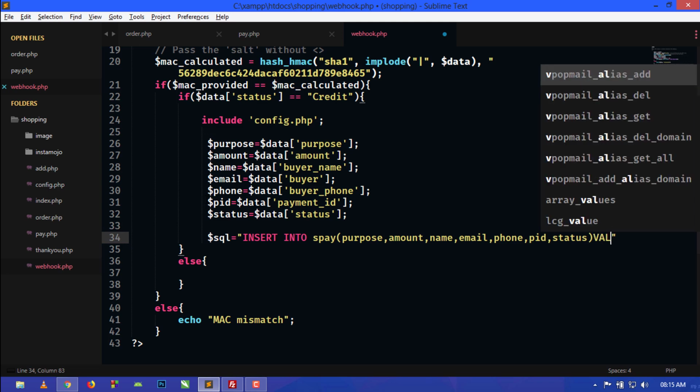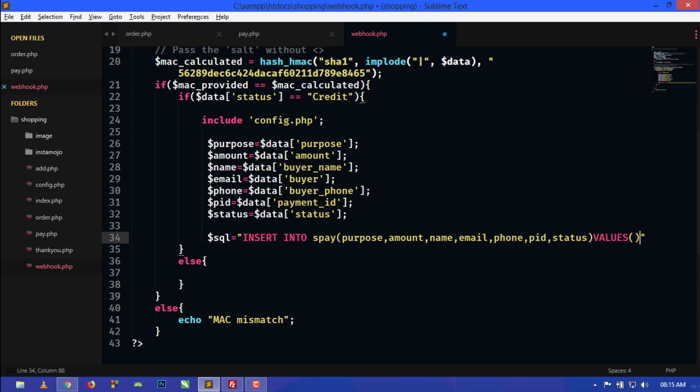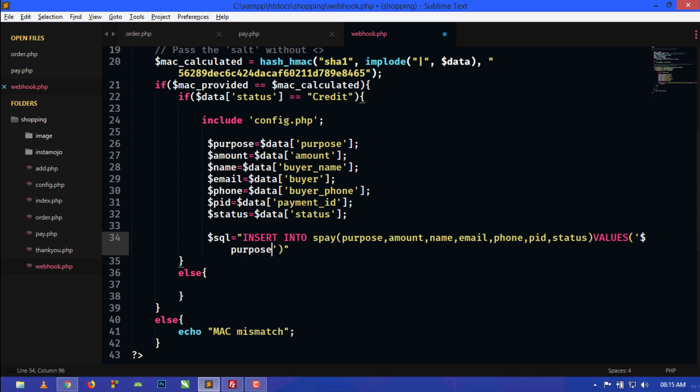Now here we will use values, and we have to just pass the created variables here. So first purpose, write in single quotes, and amount, name, email, phone, PID, and last status.